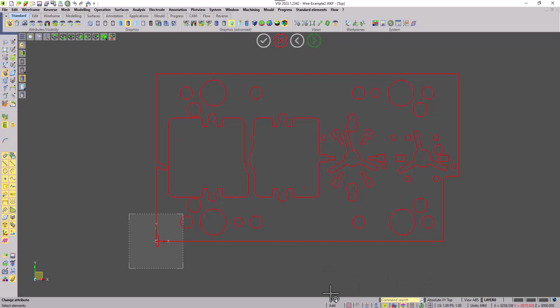The same applies in reverse. If I click again, I switch to remove mode, and remove only removes what is highlighted. It will never add. So if I highlight the same areas, you can see this never re-highlights. And then to return it, you left click one more time and you return to toggle, which gives us the more standard method that people use.